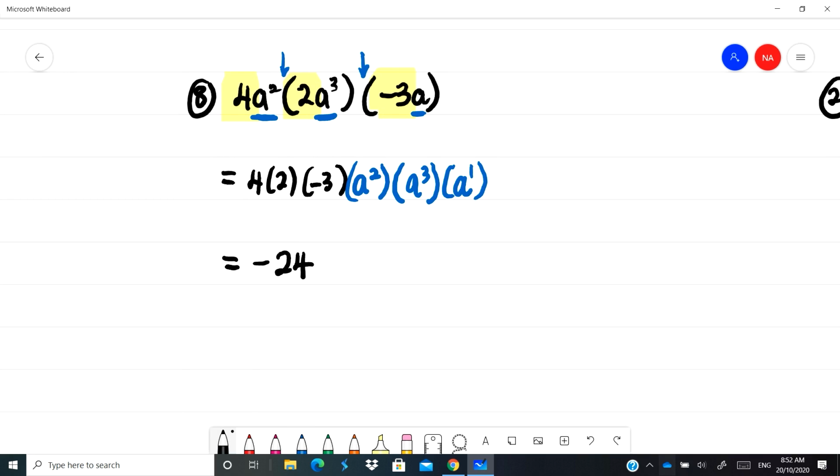Alright, so now, a pula, a square. Alright, so a kuasa 2 darab a kuasa 3, so jadi a kuasa, right, ingat bila darab maksudnya ni a darab a, yang ni a kuasa 3, a darab a, so adalah 5a kan, satu-satu lagi a, so we'll have a, so ada berapa biji a? Ada 6 biji a, so bila darab jadi a kuasa 6, bukan 6a. Okay, 6a kalau tambah. Alright, so this is how you do the multiplication.